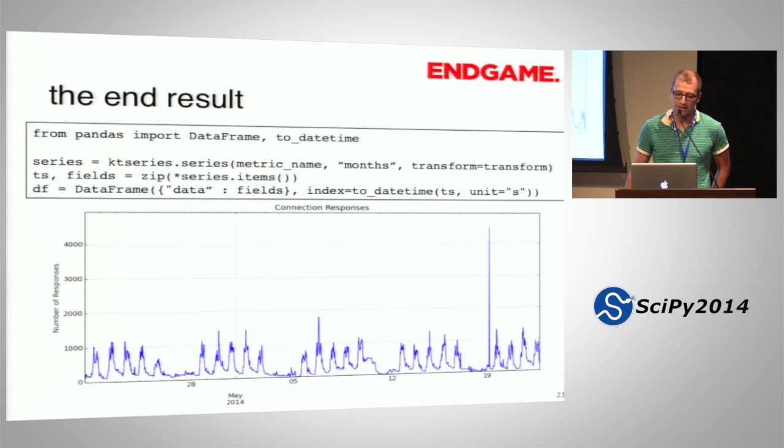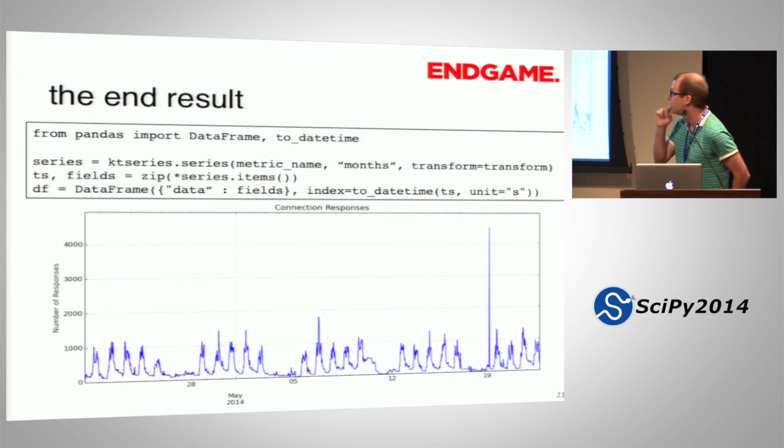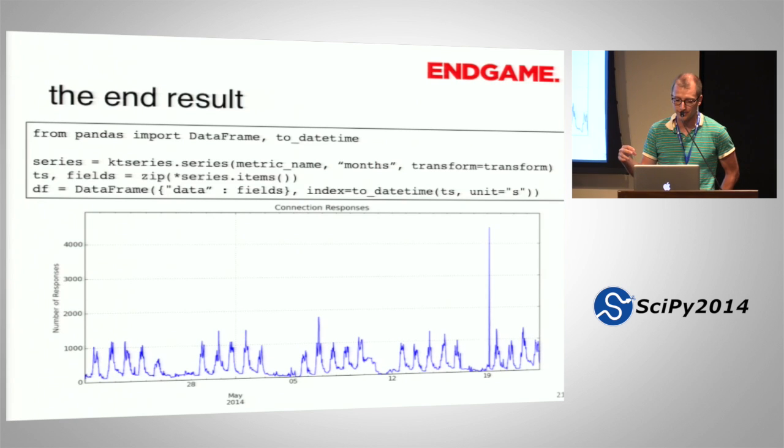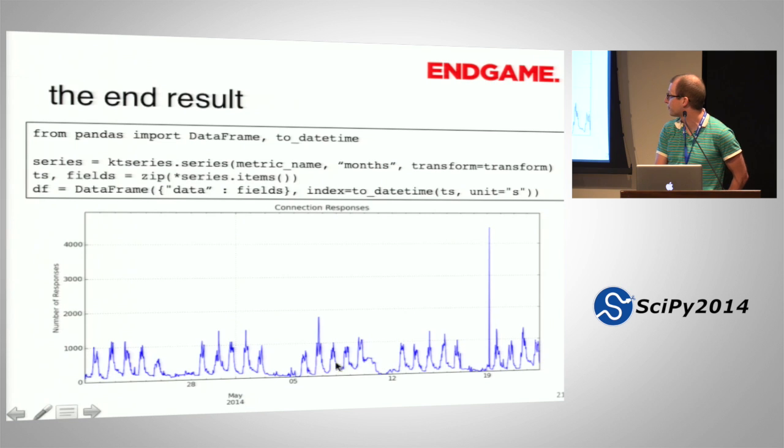And once I have that, it's really easy to go ahead and try different algorithms and process my data. What I'm showing here is just some example. So this is the number of times a certain IP is responding to connections that are requested of it. And like I said, this is the Corso data over about 3 or 4 weeks.